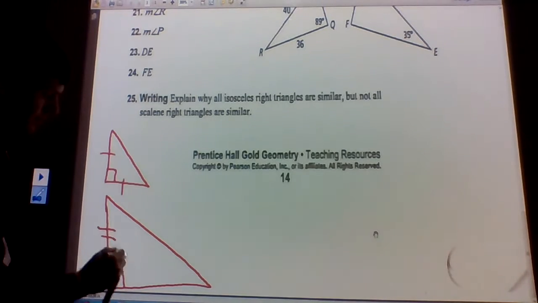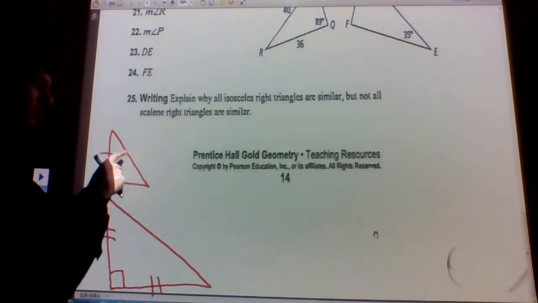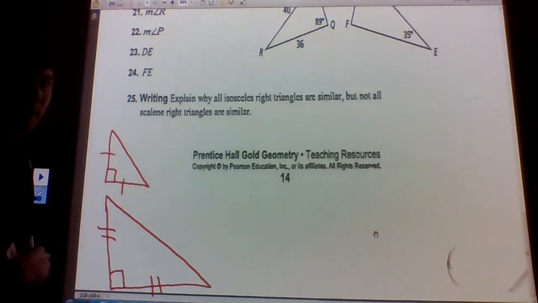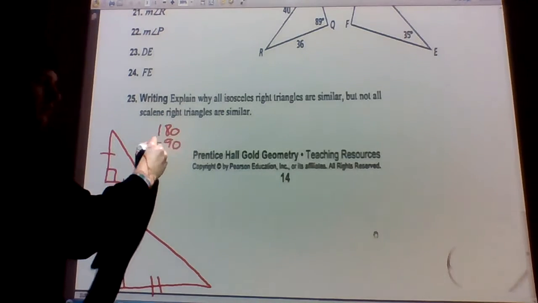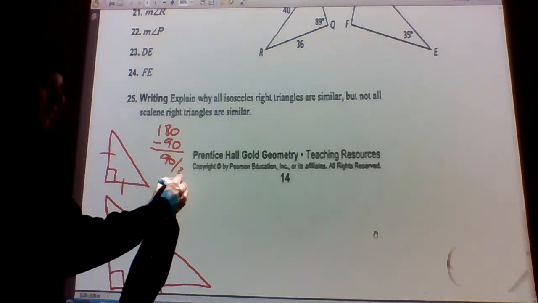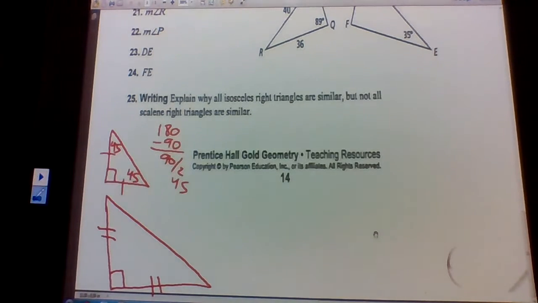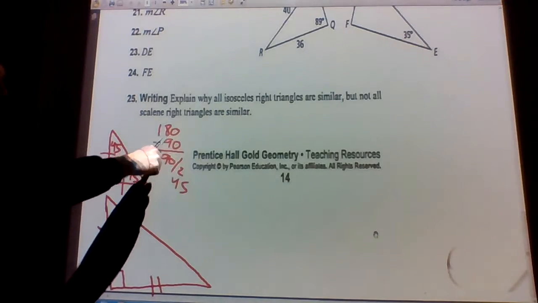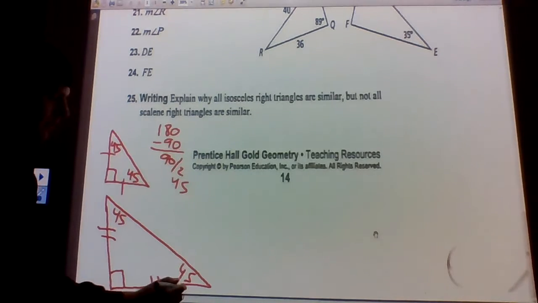Not the best drawing. Okay. These are two right isosceles triangles. The three angles of a triangle add up to 180, and we know isosceles triangles have two congruent sides and also therefore two congruent base angles. So these two angles are congruent, and all three angles add up to 180. So if we do 180 minus 90, we get 90, and then we divide by 2, we get 45. So this would be 45 and 45. For this one, you have 90, so it's going to be the same thing. 180 minus 90, divide by 2, so you get 45 and 45.